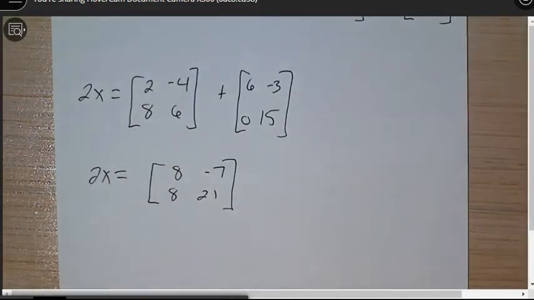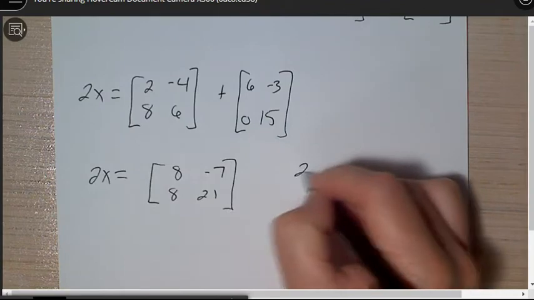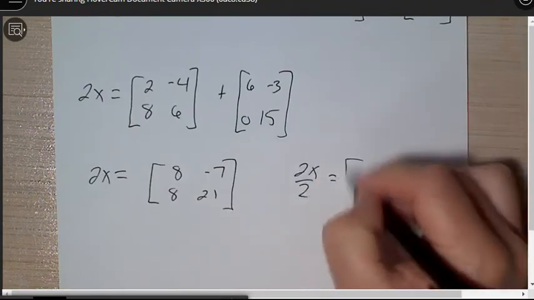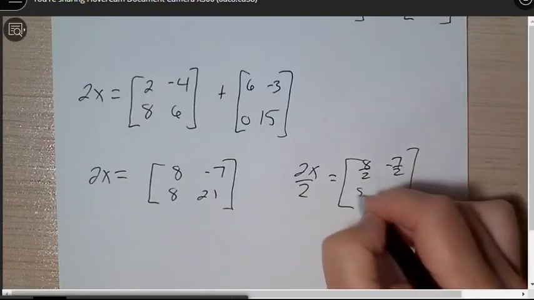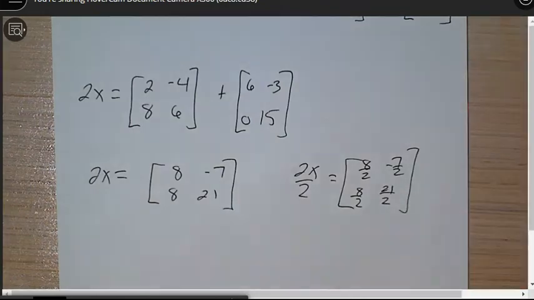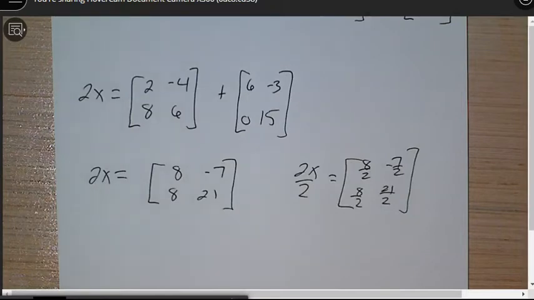But because this is 2x, you still would solve this like a normal multiplication or division problem for this part. If you have 2 times x, you're going to take everything in here and divide everything by 2, which means you're also going to take everything in here and divide it by 2. So when you do scalar multiplication, technically you're multiplying everything by half, which is the same thing as dividing it by 2. So you can do scalar multiplication, you can also do scalar division, or if it's multiplying by a fraction, it's kind of getting around that division part of it.